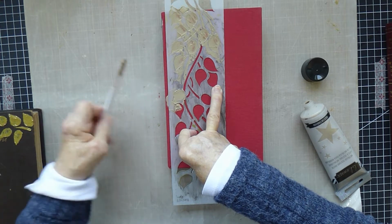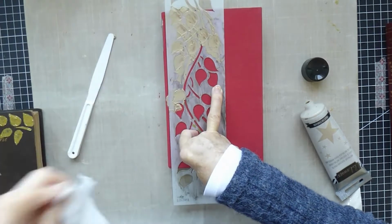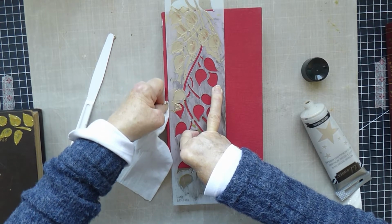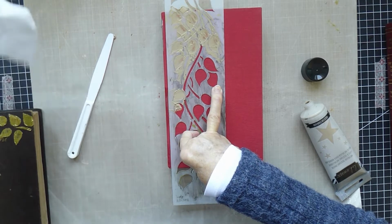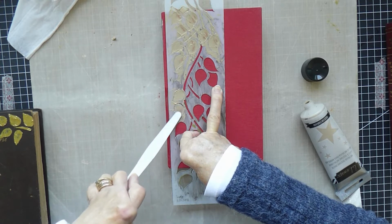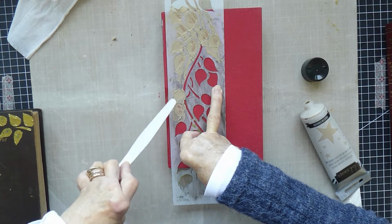Oops. May have a bit of overflow where it got too close to the edge here. Don't know if it'll come off. I think what I'll probably do is I'll probably put some lace or something on the spine anyway. So even if I do get a little bit of overflow, it may not be a big problem.